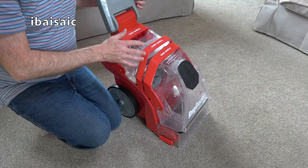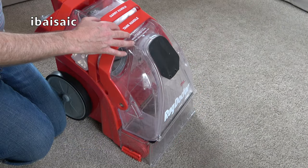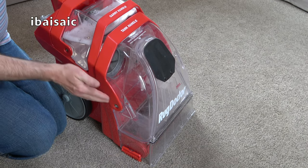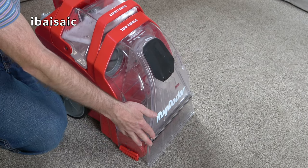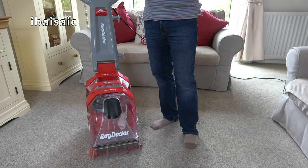One final check before you start to use the Rug Doctor is to make sure that the dirty water tank is seated properly, like so. Make sure the tank handle is pushed back and the tank should be flush with the lower part of the machine.